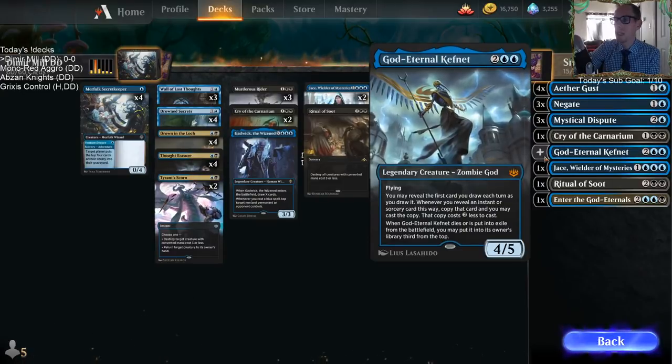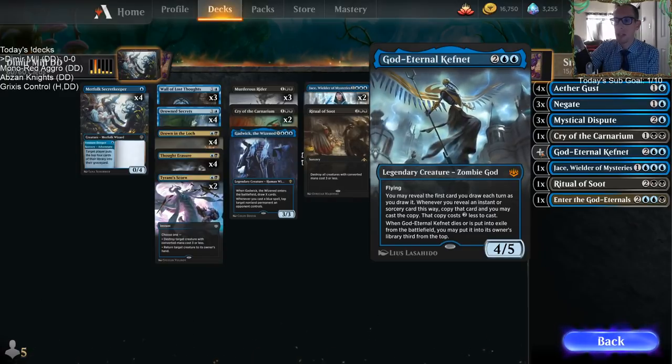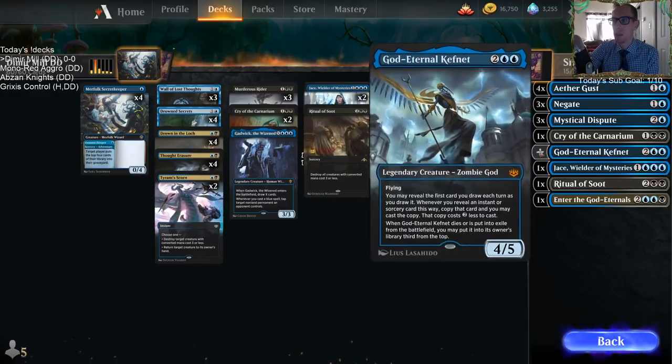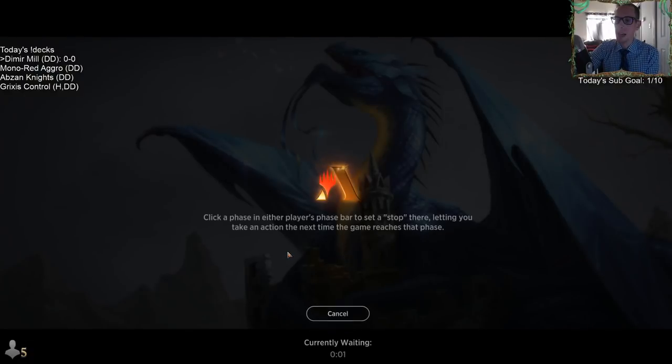And then a Kefnet in the sideboard, which is really going to be for the aggro matchups, because it's a 4-mana 4/5. It's just going to be a good blocker against the aggro matchups, especially after sideboarding, whenever they take out more of their removal. And then, of course, it's a blue spell for Drowned Secrets, and it can power out some of our other spells as well. So it's going to be another anti-aggro card.